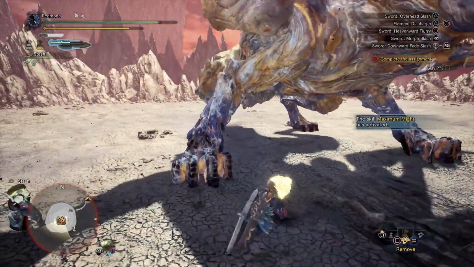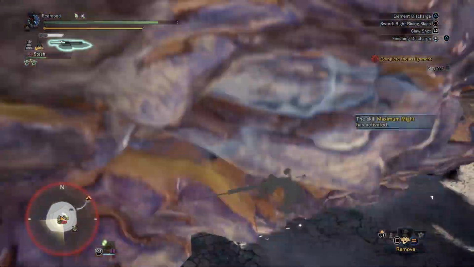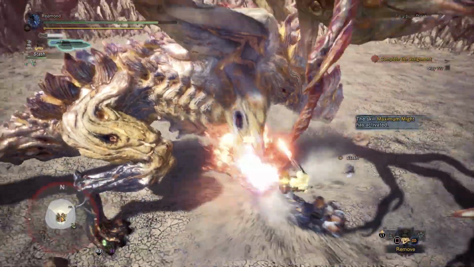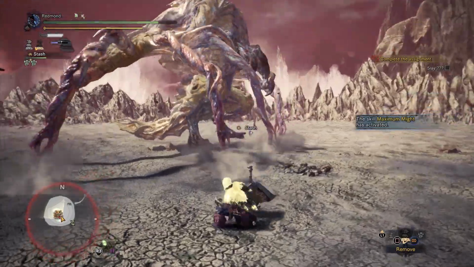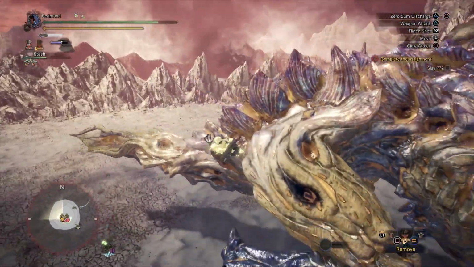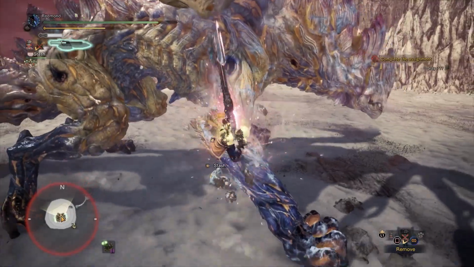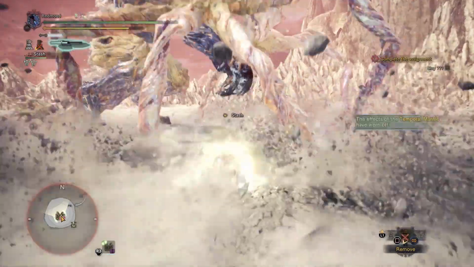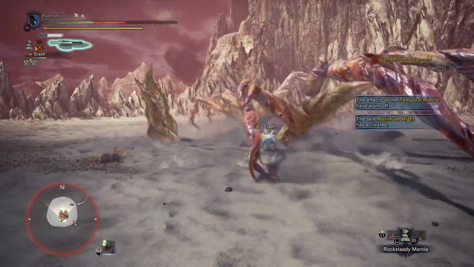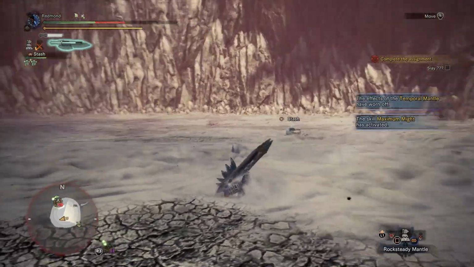Well, I'm glad I wasn't in the line of fire there. Okay, that arm's got to break soon. The tail? How'd I get on the tail from that? Oh, rip temporal mantle. Okay, time to get out of this sand. I said out of this sand.